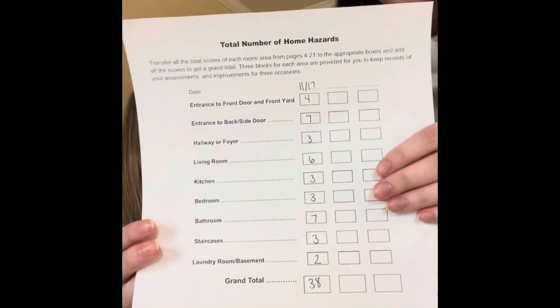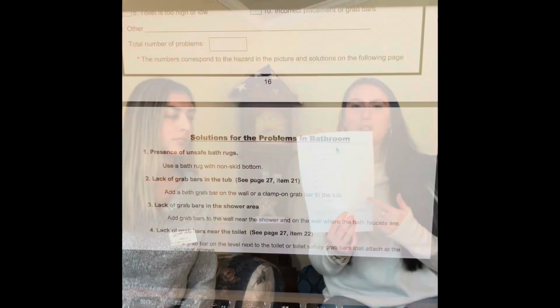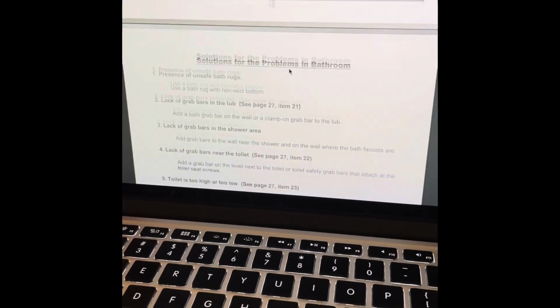Sure. Okay. All right. So those are all the things that we're looking at. The other great thing about this assessment is that you can now total the items for each section. So we've already gone ahead and done that, and we got a total score at the end of 38. So there's no standardized scores or anything like that, but it's good because now you can come back and do it again.